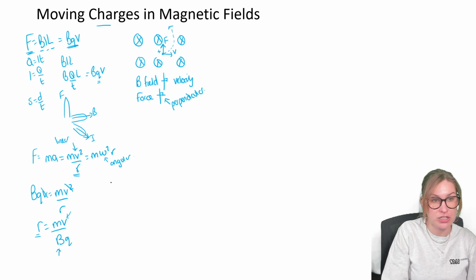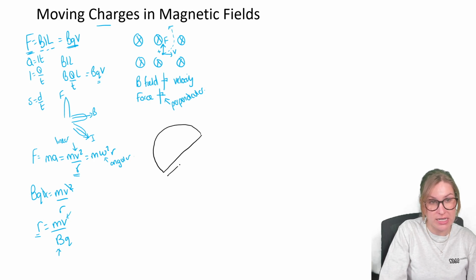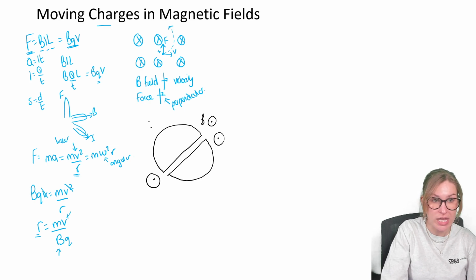Okay, so just changing question. One of the applications could be a cyclotron. What a cyclotron is, you might have seen it referred to as the Ds. So we have our two Ds. They're called Ds just because they look like Ds. And our two Ds are inside a magnetic field, right? So let's say we have a magnetic field this time that's going out of the page. That magnetic field going out of the page is applied across the whole cyclotron.